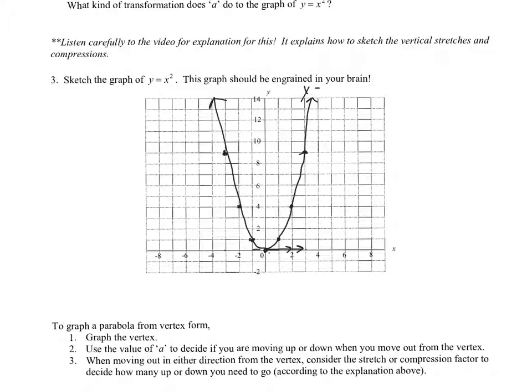So this is our y equals x squared. So when we go to graph our next one, the y equals 2x squared, all I'm going to do is figure out where the vertex is, which is 0, 0. It's still opening up, and when I go out 1, now normally I would go up 1 because 1 squared is 1, but this time I have to double how far I'm going up to stretch it vertically. Go out 1 to the left to go up twice as far as before. When I go out 2, I normally would go up 4, but I have to double that and go up 8. Out 2 and up 8.